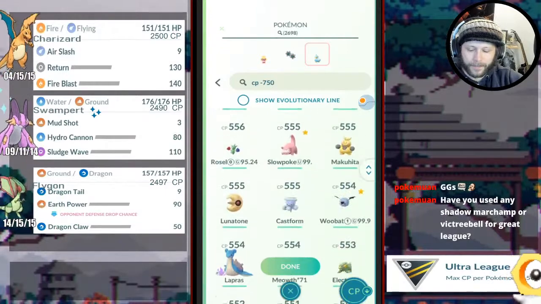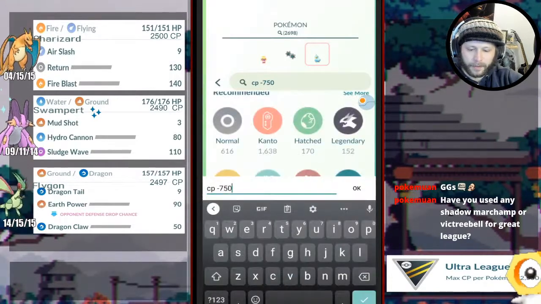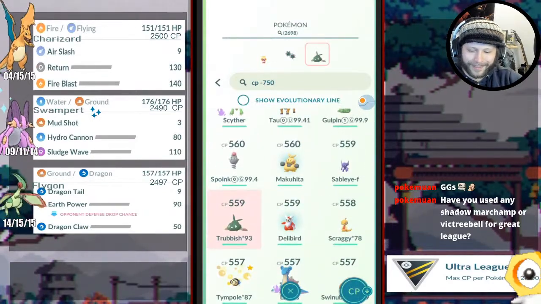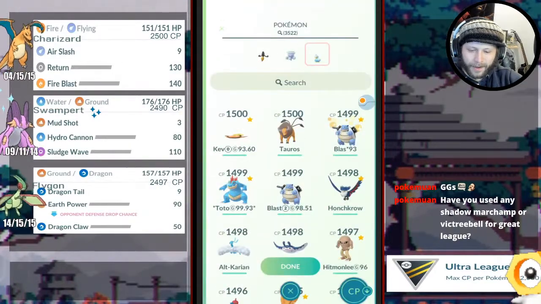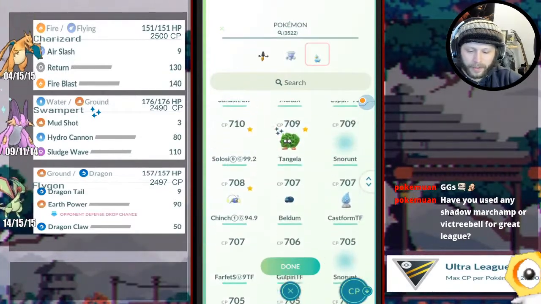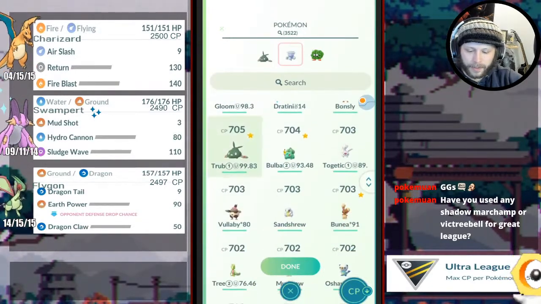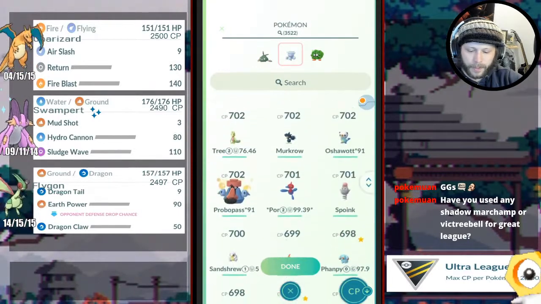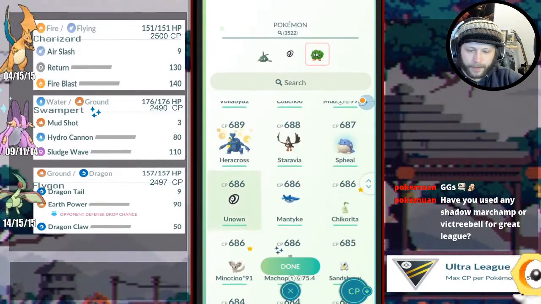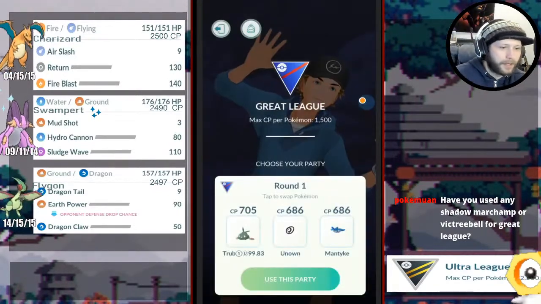Believe it or not, the Lunatone? It's a pretty effective Pokemon in a lot of situations. Oops. Why not? We'll just do this one. Shoot. You gotta hit done. I always hit back, and then it ends up undoing what I chose. Yeah. All right, we'll go. That happened to me a lot of times. Shoot. That one, this one, that one, and we'll do. Sure. There we go. Let's try these three.